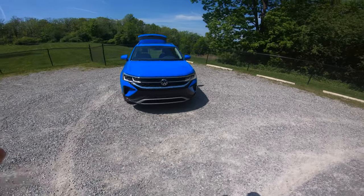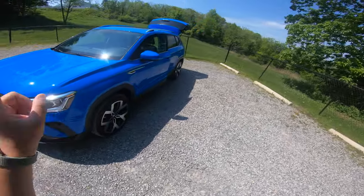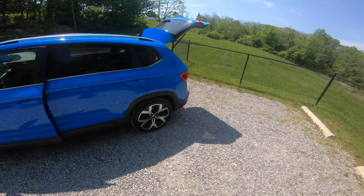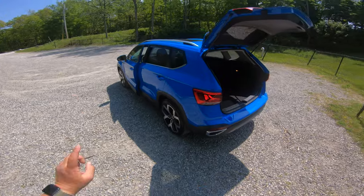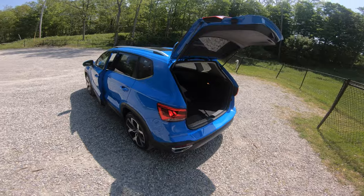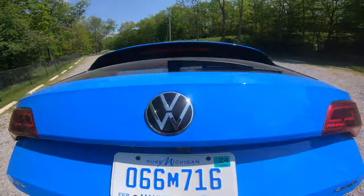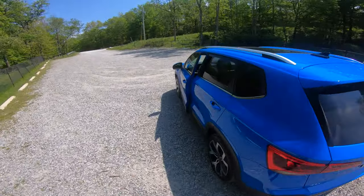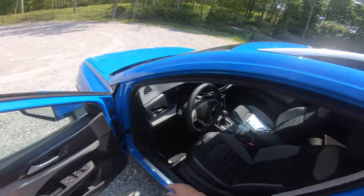It does take regular fuel, which is interesting for a turbo — that's nice. This is really Volkswagen's entry-level SUV, smaller than the Tiguan but built on the same MQB chassis as the Tiguan, Atlas, and I think that's really neat. I chose this spec because those are the best wheels and this is the best color. Everyone buys cars in boring colors including me — don't buy boring colors. Let's go drive the brand new Taos. It's not on sale yet, just a handful in the country.